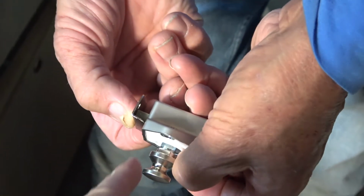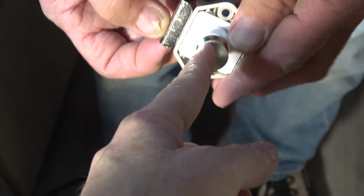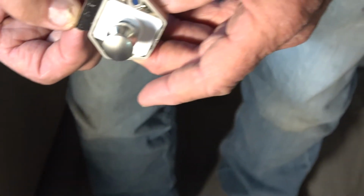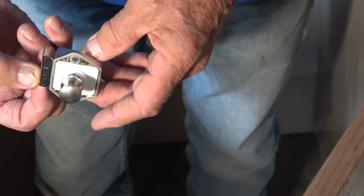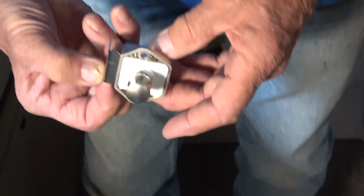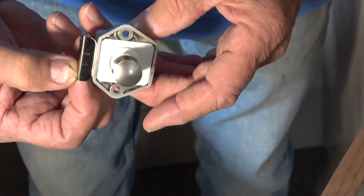Then you measure when figuring out where to put your hole. You're going to measure from the center of that button to the very top of this. So that came out to be about an inch on our particular one. But again, if you have ordered one, you need to do your own measurements.